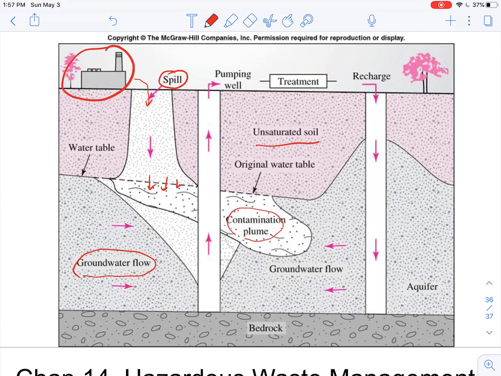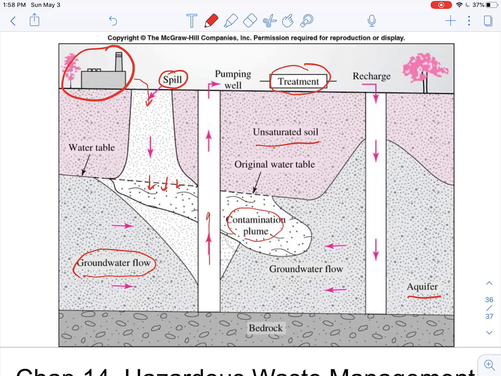So what we can do is construct a pumping well that goes deep into the groundwater system and then extract water from below to the above, okay? And then the water can go through certain treatment facilities and then get recharged into the aquifer, recharged into the system here. So in this way, we can purify the water a little bit. But there are also certain considerations we need to make, right? For example, the recharge point has to be far away from the pumping well there.